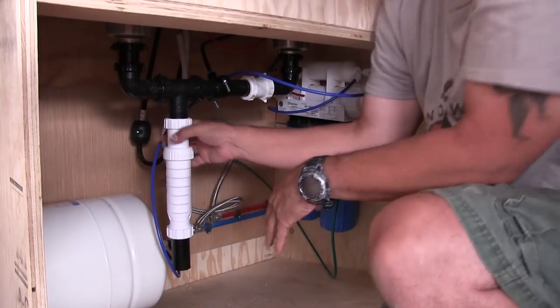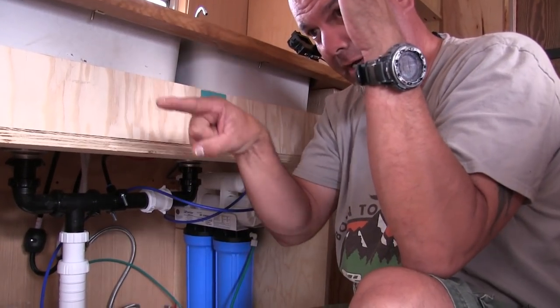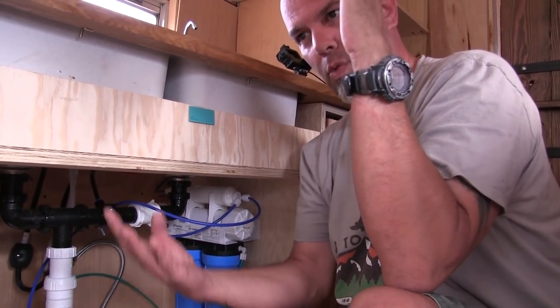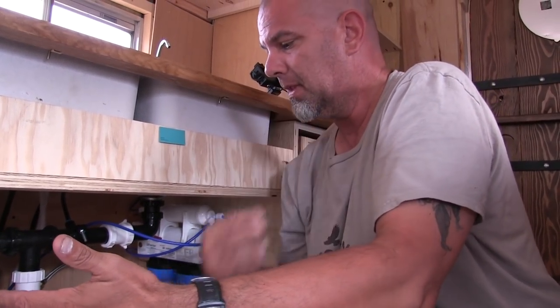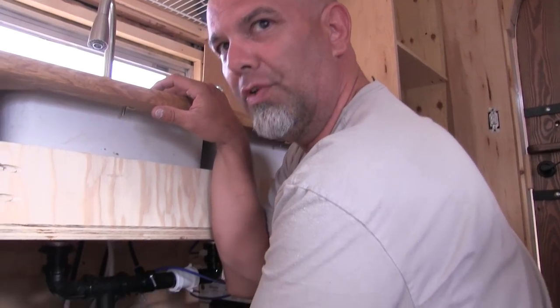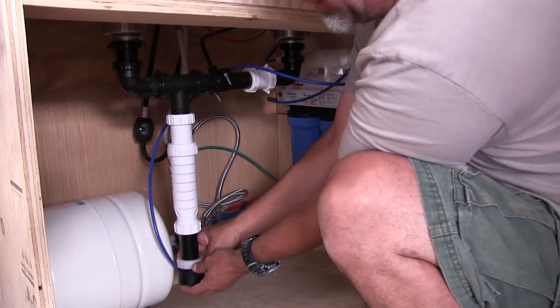A standard P-trap works by water getting caught in a little U shape, so that air from the sewer won't get past that and burp back into your home, and it would smell really bad. When you're in an RV and you start driving, it sloshes around, so the water level goes down and causes the smell to burp into your living space. I just don't want to smell our gray tank ever. So we're installing this because it will not let any pressure come back through. We'll never smell our gray tank. It's just a brilliant design.